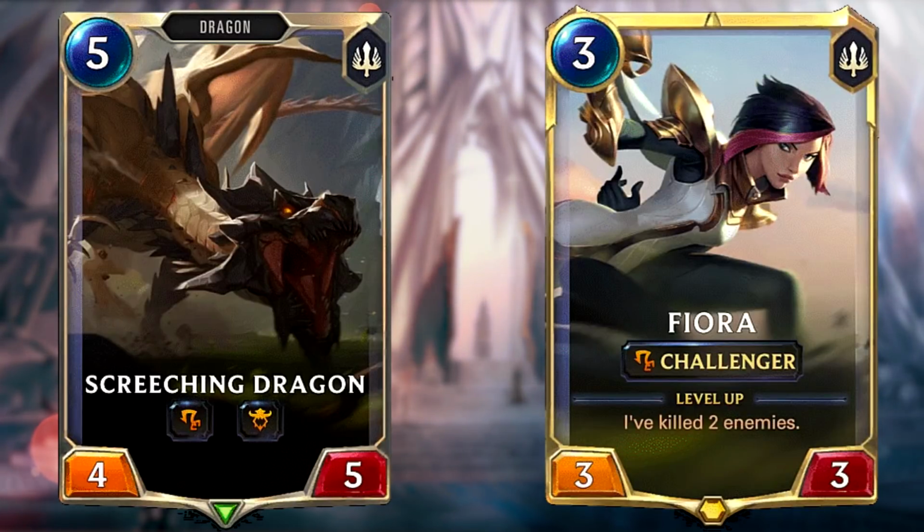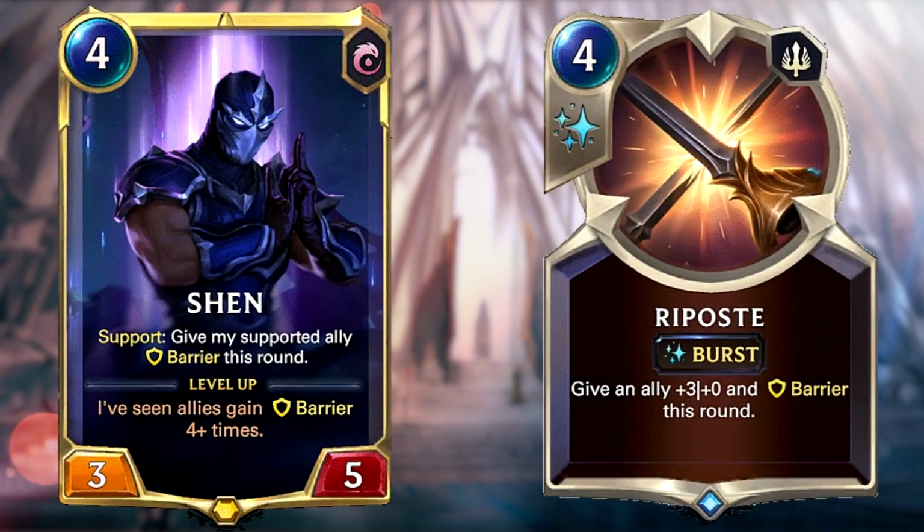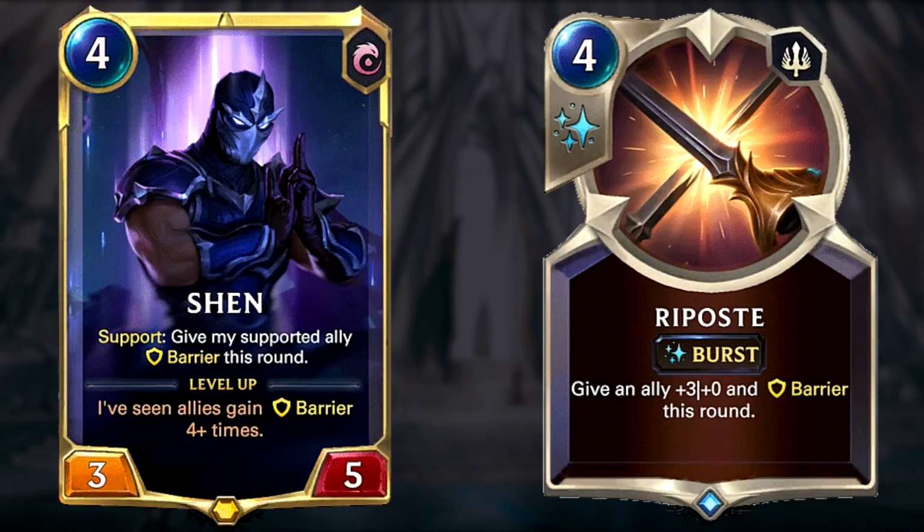Take as many value trades as possible, which is very easy with Challengers such as Screeching Dragon and Fiora. Screeching Dragon is a great common card from the last expansion, and Fiora can simply act as a cheap, free power Challenger card here. Try to give them Barrier with cards like Shen and Riposte. Shen gives a supported ally Barrier this round, and Riposte gives an ally free damage and Barrier this round as well.